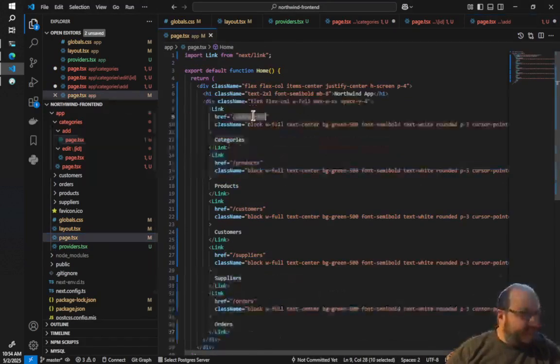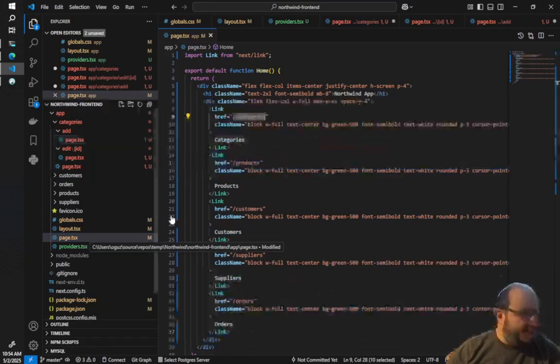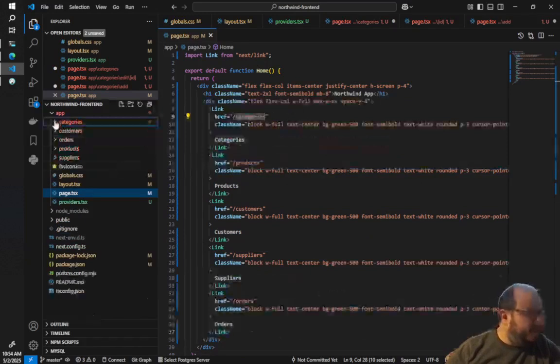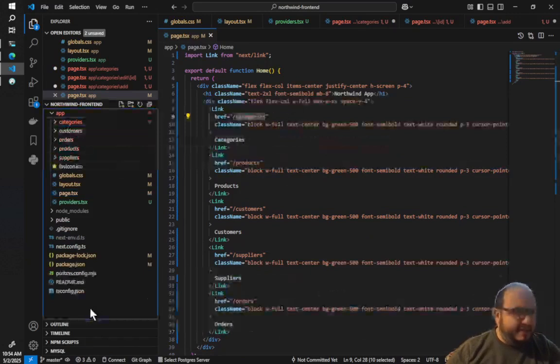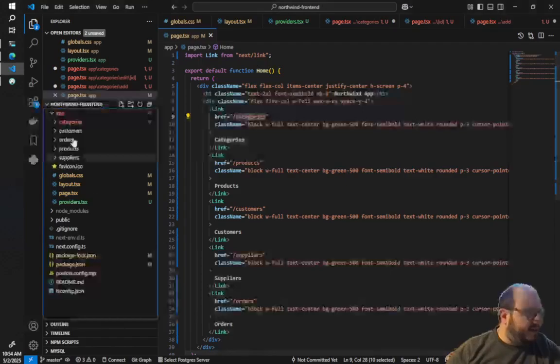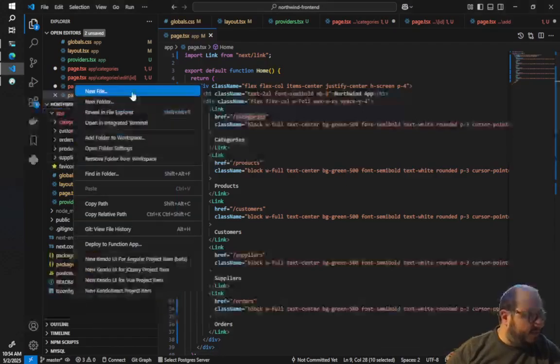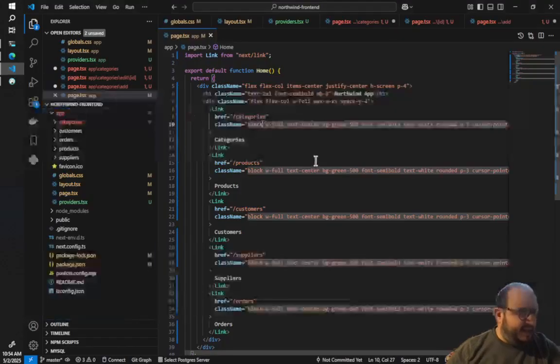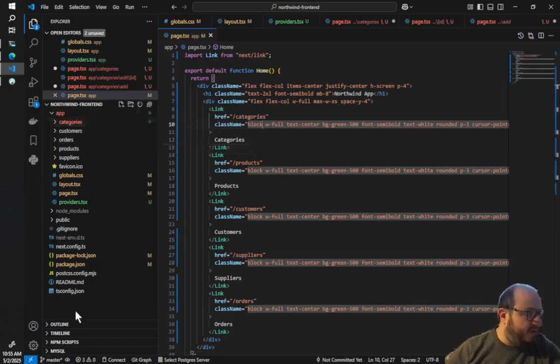Right now the categories link from the home page should be running fine, but in order to run our application we again need some definitions. Think about it. 5205 is the backend port, the next port is 5206. We can run this on port 5206 on our localhost. By the way, if we go back and check the first video, we allowed that port for cross-site scripting, so we need to use that port for our React application.